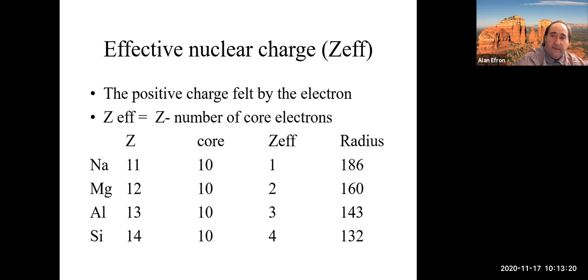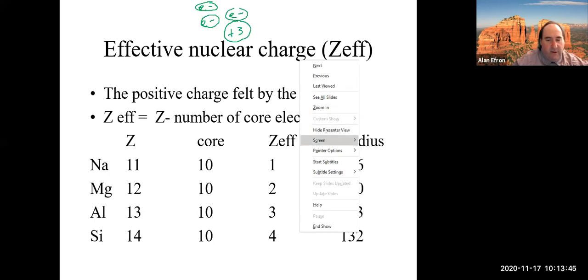So, for example, if we took a nucleus that had, say, a positive 3 charge, basically 3 protons in there. And let's say it had 3 electrons, so it would have a couple electrons and a third electron here. In this particular case, we've got 2 electrons in a lower energy level and 1 electron in a higher energy level.